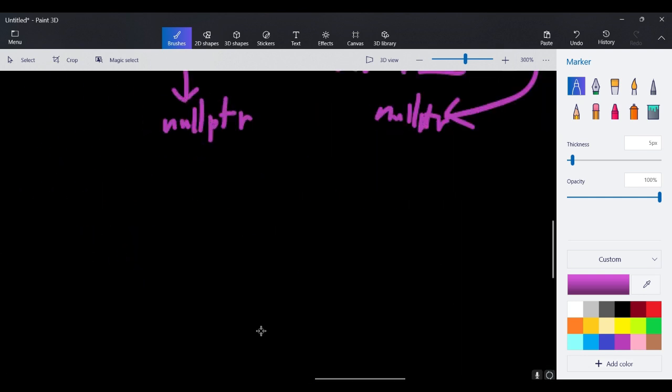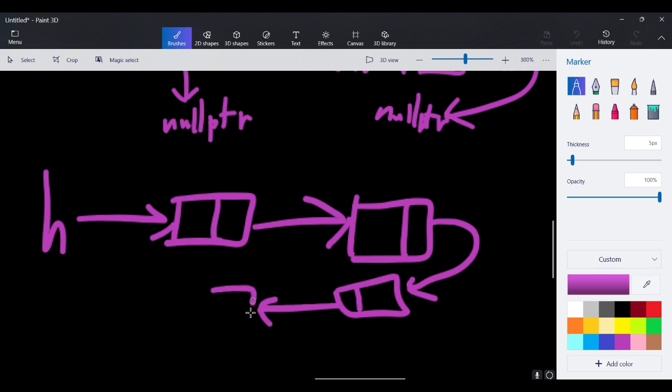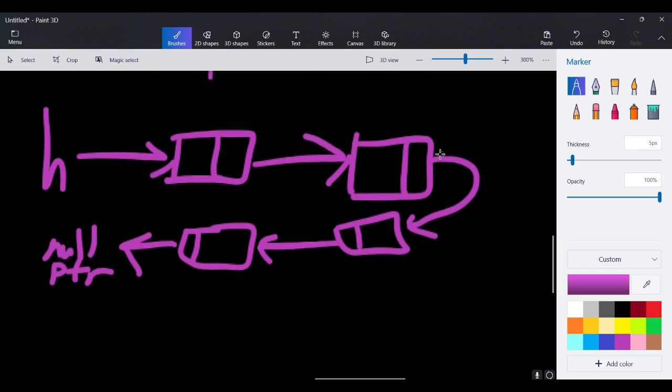Let's use this example: head points to a node, points to a node, points to another node, points to another node, and points to null pointer. You're probably thinking, well, I can just move head and keep going until it points to null pointer.